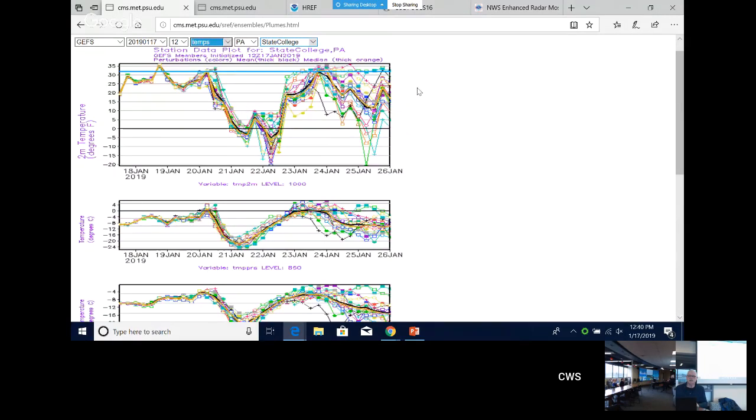So here's the temperature forecast. You see we're supposed to go above freezing tomorrow, and then drop below freezing, and most of the members keep the surface. This is kind of the odd thing. I think it's a boundary issue in the GEFS. Most of the members keep our 2-meter temperatures at or below freezing. And with a minor snow cover, and it's been cold, and it's an Arctic air mass with low dew points, I think we're going to be hard pressed right now to get the surface temperatures much above freezing. Even if we go to rain, it's probably going to be mostly in a lot of cold areas, especially a freezing rain scenario.